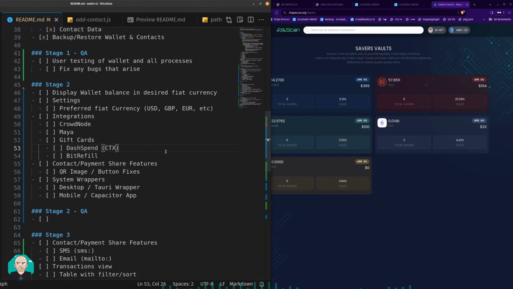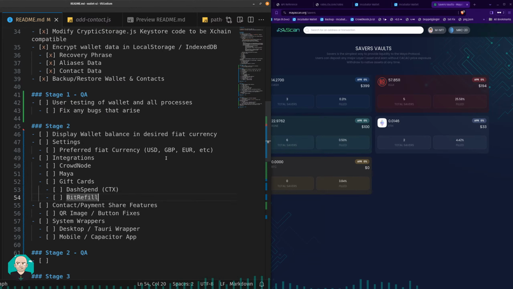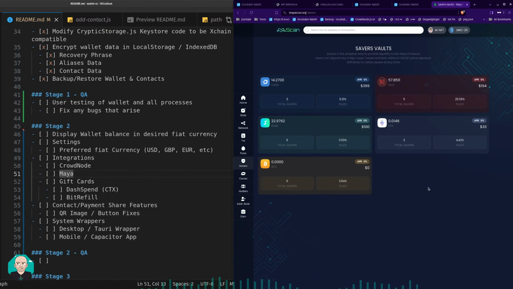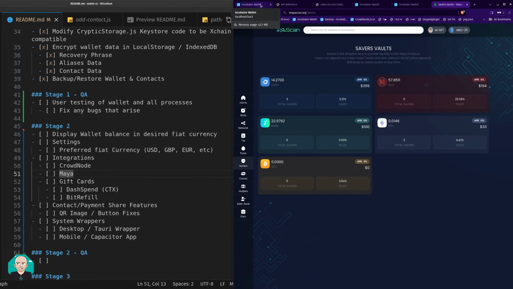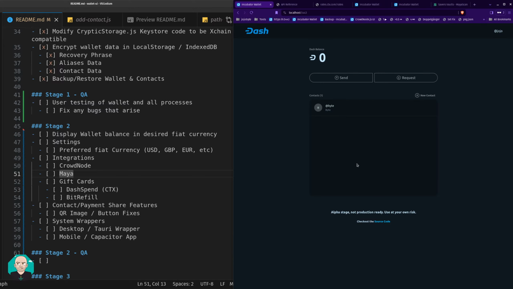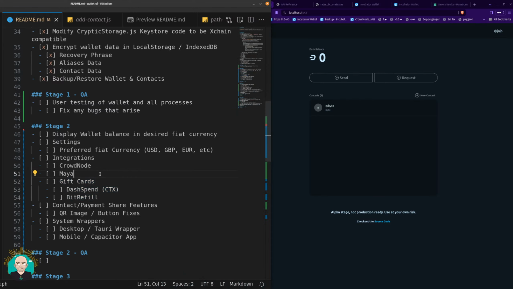And in terms of how we lay this out on the UI, I do think it makes sense to have CrowdNode and Maya be their own things because they are different things. They're kind of both savings accounts, at least when you're talking about Maya Savers. They're both savings accounts, but different enough that they would be different entry points altogether. However, maybe we have a save and a spend section type of thing. These are spending things, these are saving things. Yeah, something like that.